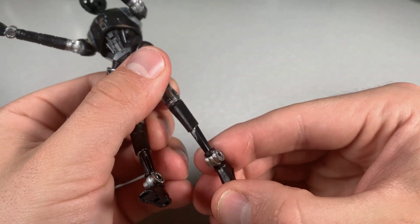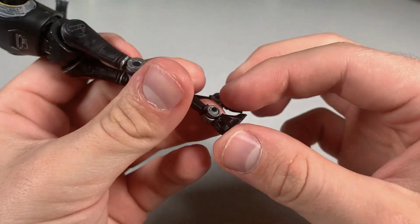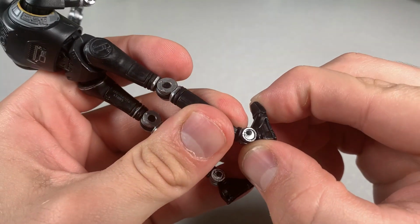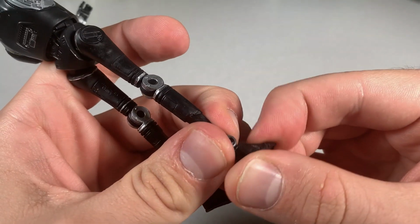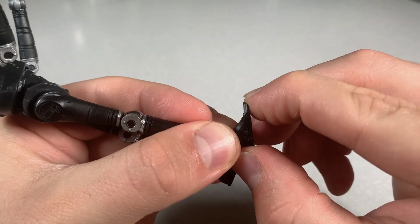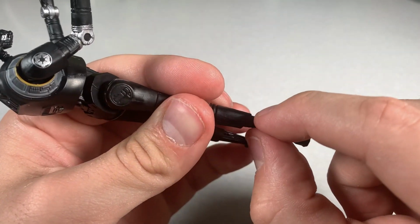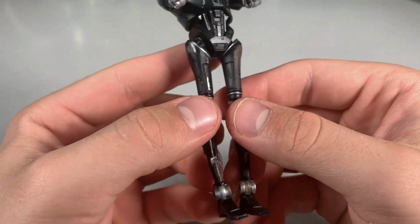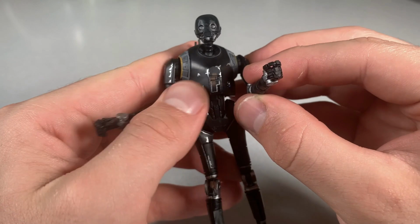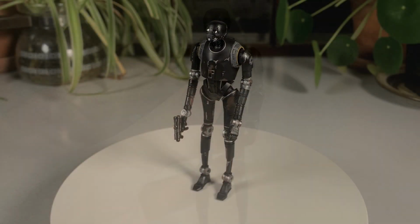If we look closer at his ankles, be careful. His ankles will bend if you try to articulate those ankle joints a little too much. So I highly recommend that you bend these joints, the ankle joints, with caution. Specifically by pinching onto the sides of the joint, you might be able to spare some of the sort of tension that you can create and prevent a lot of unnecessary bending. That's just my little tidbit. Hopefully you don't snap his ankles off. Anyway, that's it for K2, so why don't we wrap up with some final impressions.